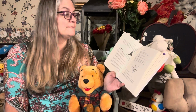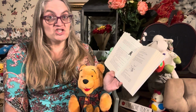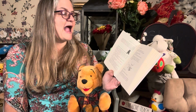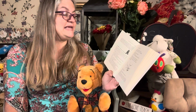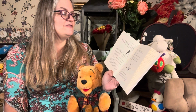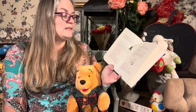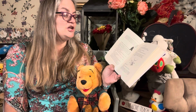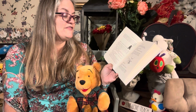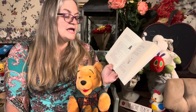"What sort of thing?" "I don't know. But something tells me that they're suspicious." "Perhaps they think you're after their honey." "It may be that. You never can tell with bees." There was another little silence, and then he called down to you again. "Christopher Robin." "Yes?" "Have you an umbrella in your house?" "I think so." "I wish you would bring it out here and walk up and down with it and look up at me every now and then and say, 'Tut, tut, it looks like rain.'"